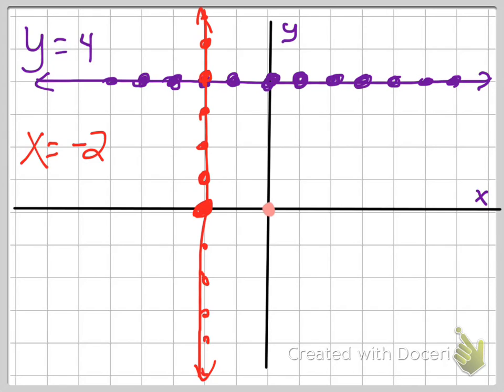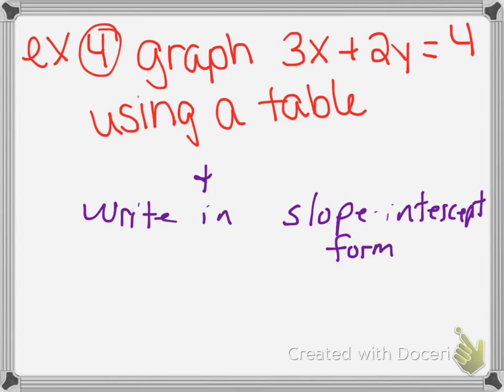Now, the slope of x equals -2 is referred to as undefined, and the slope for y equals 4, since it's a flat horizontal line, is a 0 slope. Okay? Alrighty. Guys, anytime you get to a point you need to pause the video and write down whatever you need to write down, do it.